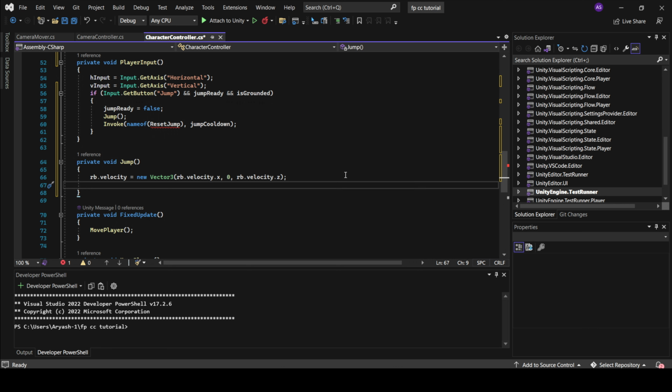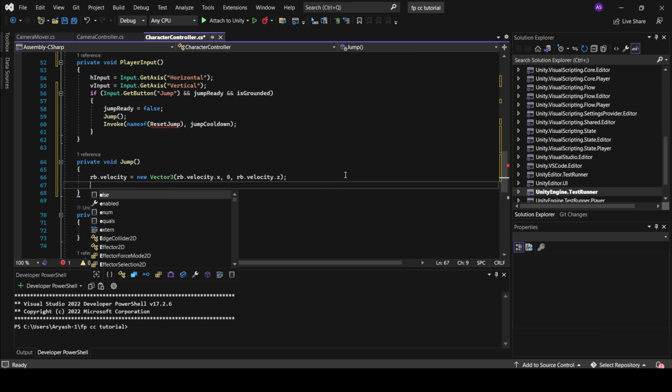rb.AddForce will take a couple of parameters, and this one has a challenge for you at the end. I'll show you.